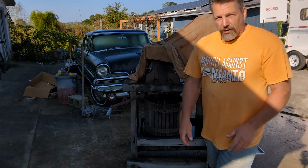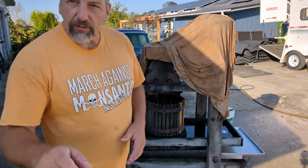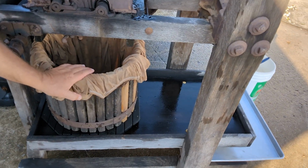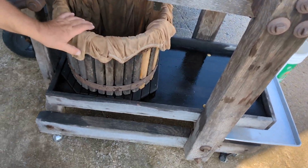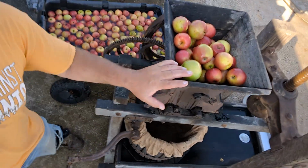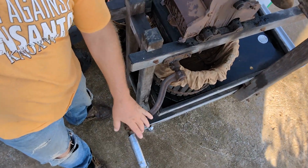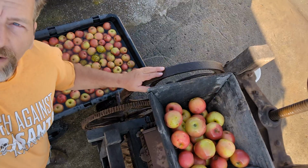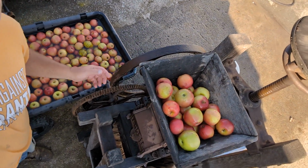All right, I'm going to pause for a second so that I can get that in there, and then I'll show you what's next. All right, with the sheet in here, make sure your screws aren't coming out. The sheet is in there, and up here is your crusher. You just load up the apples, and then this cranks around and around. This does have a pulley on it, so you could hook up a motor to it.